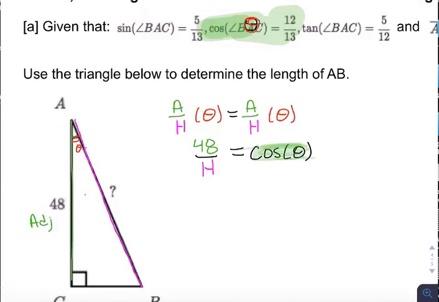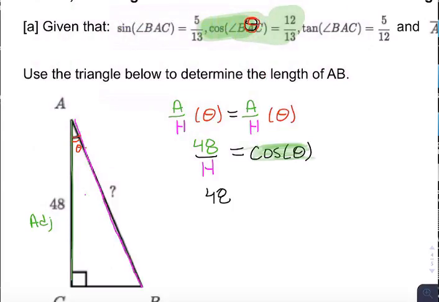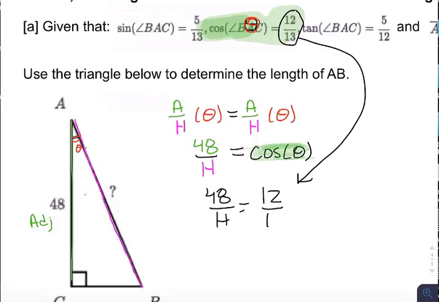So we have this. I'm going to switch to black ink here. So we have this 48 over H ratio on the left, and the cosine value will be replaced here as 12 over 13. Now this isn't the value that we're used to seeing in our trig table. We're used to seeing a decimal value, but we can trust this information up here. We were told this information, and so we can trust the cosine of angle BAC, which is this one that we've renamed theta, is 12 over 13.